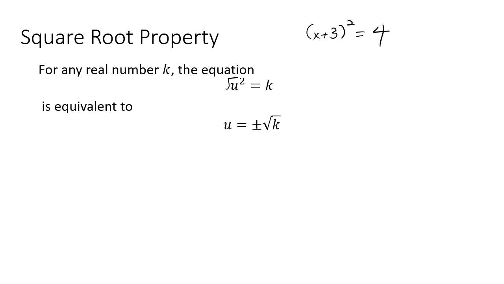So a lot of times we think of this as taking the square root of both sides of the equation, but the square root property says that if you do that, you cannot forget the plus or minus sign on the side with the thing that is not squared. All right, very important, because you should get two solutions from doing this due to the plus or minus sign. So let's take a look at some examples involving the square root property.